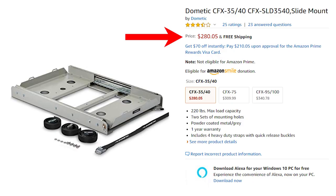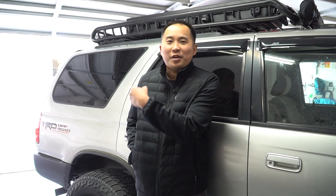I also knew down the road I was going to get a Dometic fridge and I wanted to have some kind of fridge sliding system. Those sliding systems are pretty expensive if you go and buy that kit — I think it's like $400 or something like that just for the slide alone. I decided I could probably build something that would probably accommodate something like that. So let me show you what I built in the back.